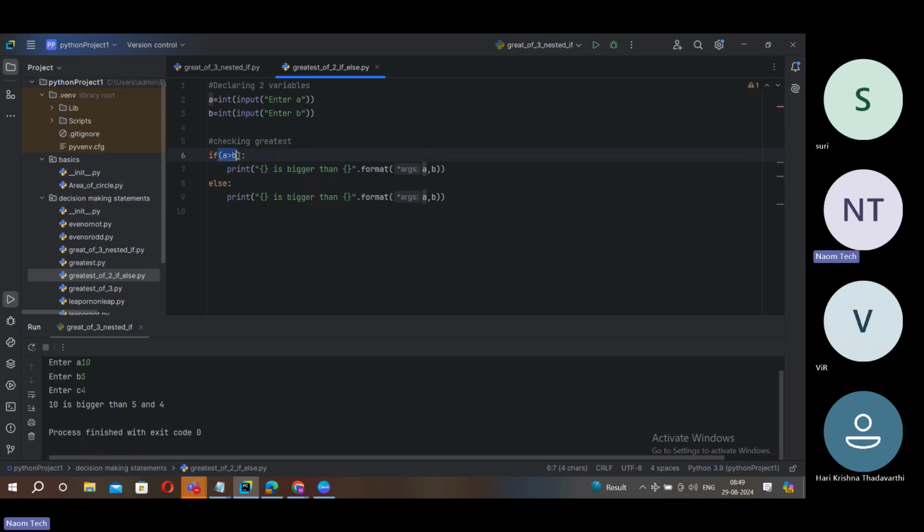If the condition is false, the control jumps to else and that block gets executed. Just make a small change here. When you come to else, B will be bigger than A. So first you should print B and then pass A, so that B is passed to the first placeholder and A is passed to the second placeholder.